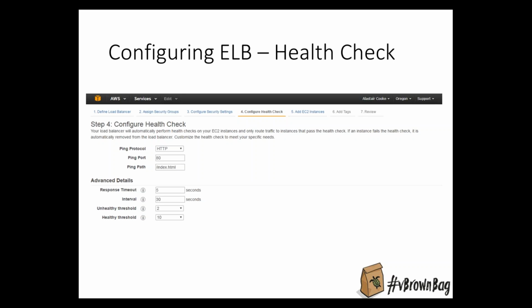So the health check essentially says, how am I going to identify that a particular EC2 instance is fit to receive requests? The default is that we're going to make a connection on HTTP and we're going to pull a particular HTTP request. And then at the bottom you can see we've got some timeouts on it. So we want to receive a success for this HTTP GET within 5 seconds, and we want to run a test every 30 seconds. You can see an unhealthy threshold, so if 2 consecutive requests fail, then the EC2 instance is considered to be unavailable and is removed from the load balancer.